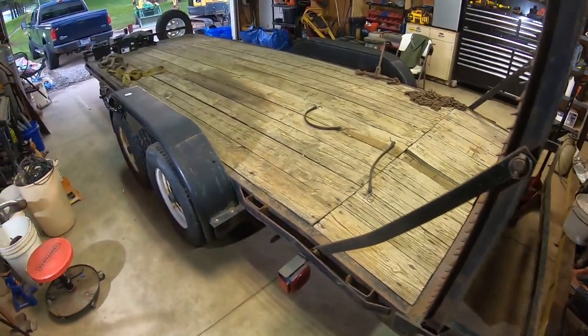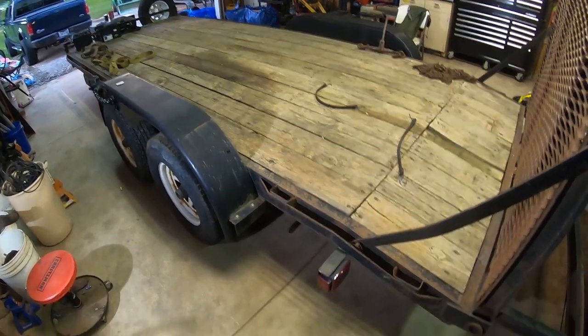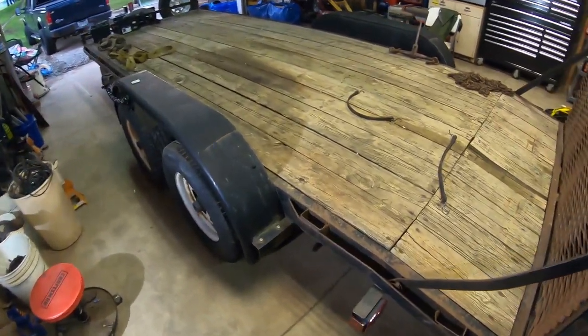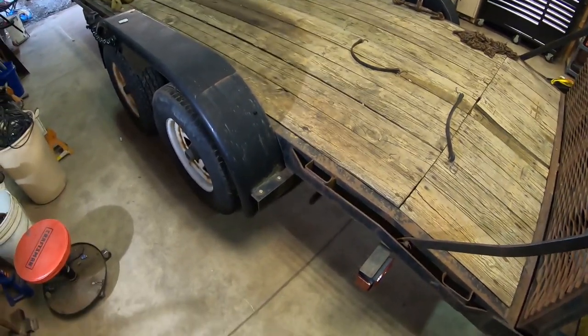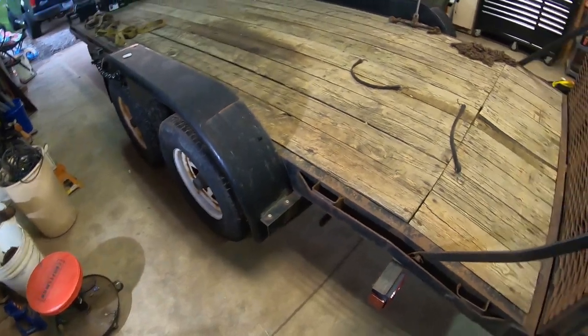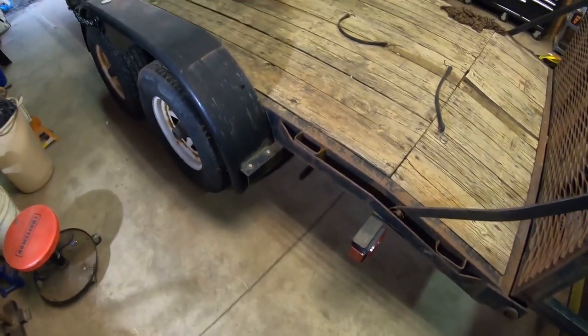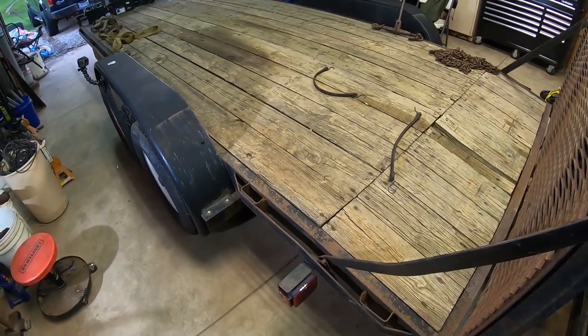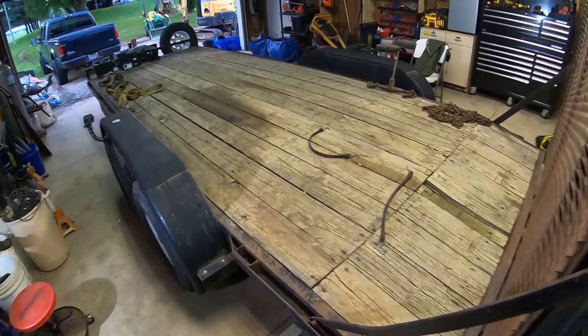All right, so the first thing we're gonna do is jack this thing up and put it on stands. Now, what I like to do is just put it on stands on all four corners. Even if I'm only working on one wheel, I'll do all four corners. That way it's not all tipsy and shaky. So I'll show you how to do that.